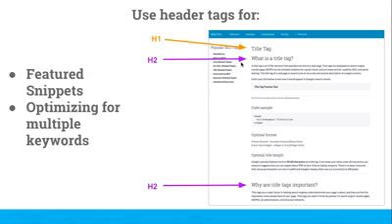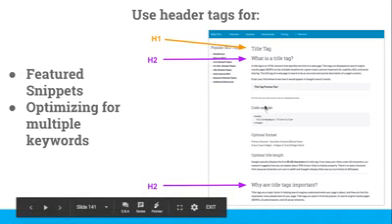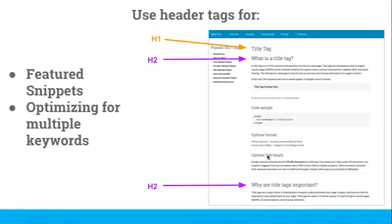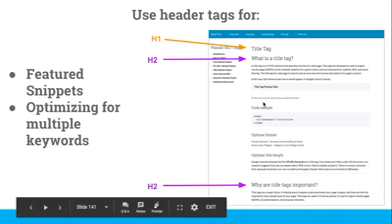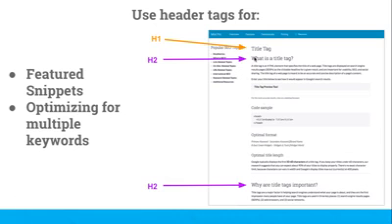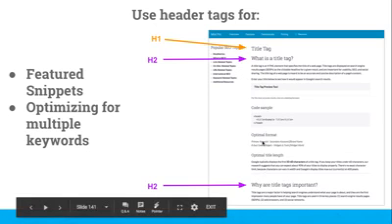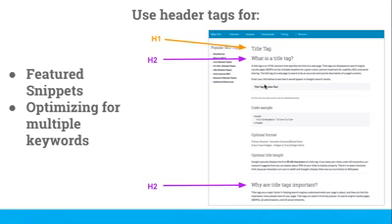Now you'll notice H2 is like a subtopic, and it's a question. So in the H2 tags, we have what is a title tag, and then you'll see a 2 to 3 sentence answer that answers that question, and then we expand on that answer with a list that's related. That list is in H3 or H4 tags. So basically what we do is we ask the question in H2, provide a 2 to 3 sentence answer, although that 2 to 3 sentence answer isn't quite enough to answer the question, so we then expand on it with a list enclosed in H3 or H4 tags.